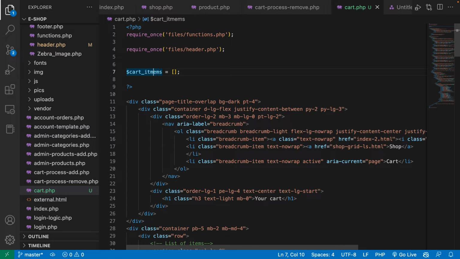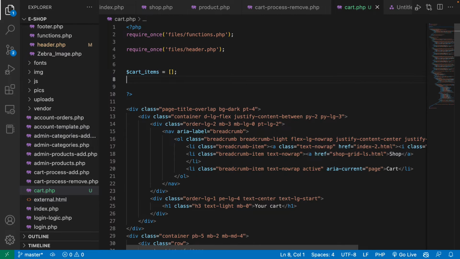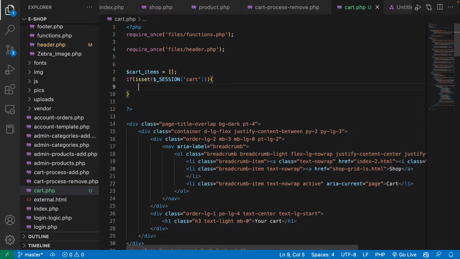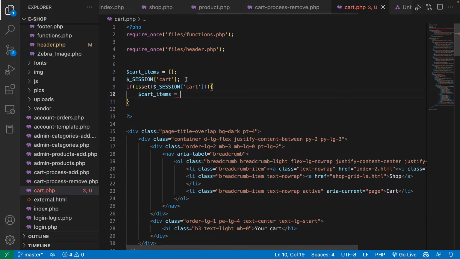So I'll say if isset, and then I specify the cart. We don't need to check anymore. I think that's enough. So I'll put cart items equals the one in the session cart items here. After doing that, we are going to loop and display the items inside this cart.